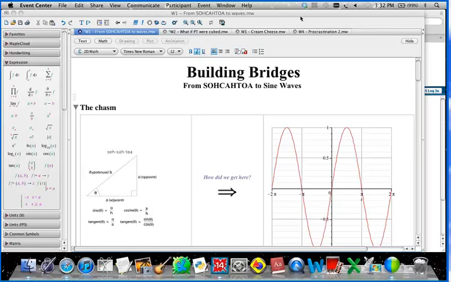And what I thought I'd show you today is a couple of things that I've done in the classroom that have really helped my students to enjoy the math that they would otherwise only see on a whiteboard or a chalkboard. So I will show you four things today. The first is how to bridge the gap between what I call SOHCAHTOA and sine waves. And then we'll go into a couple of other fun explorations that students have inspired me to go into after questions in the classroom. So let's get started.